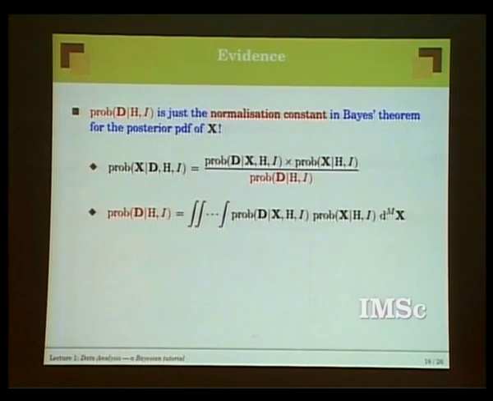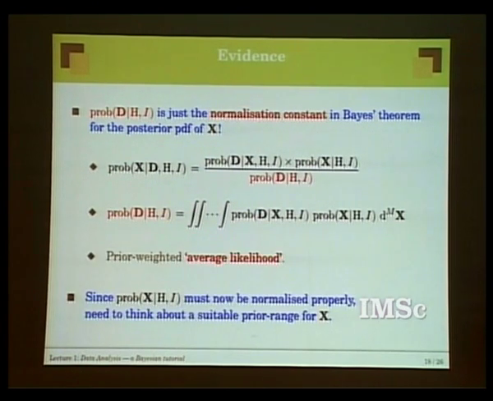So it's not a new parameter. Being a normalization factor, all it was is the integral of the numerator over the allowed space. But that's where you have to think more carefully now, because whereas for the parameter estimation problem, when I had a uniform prior, I could often say, as long as it's sufficiently large, as long as it's not 0 in regions with a likelihood, you'd get to the same conclusions.